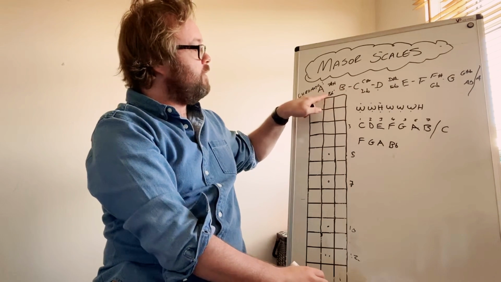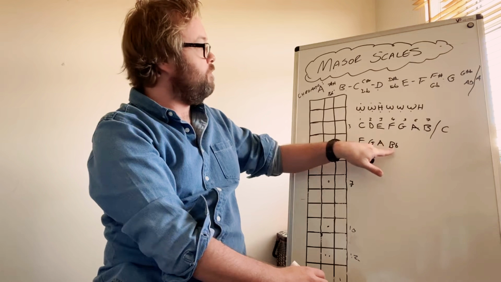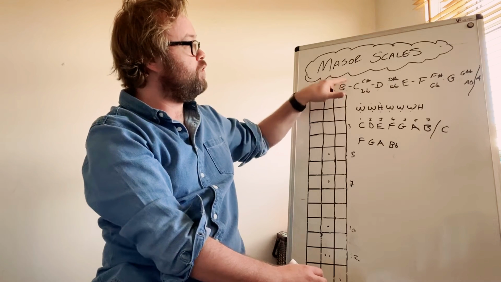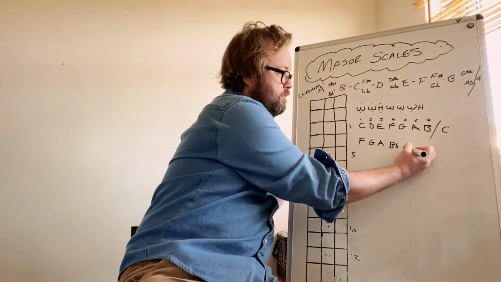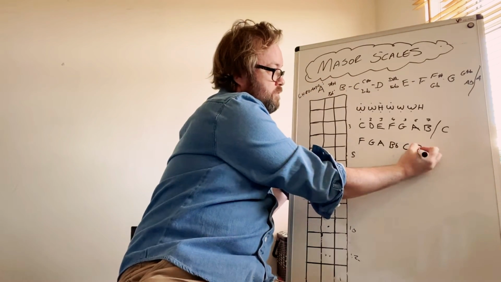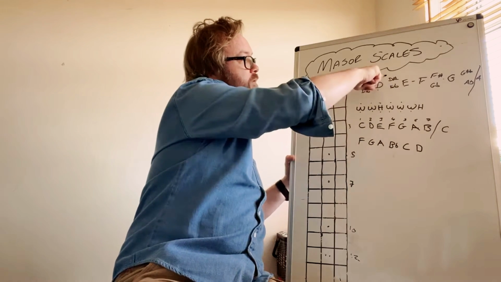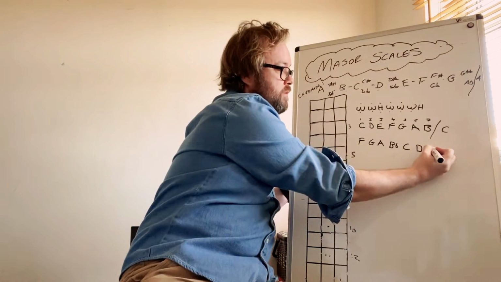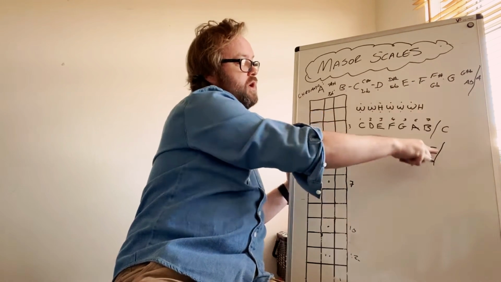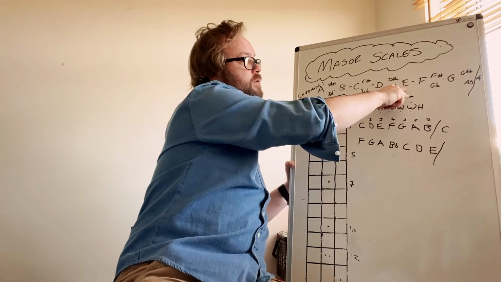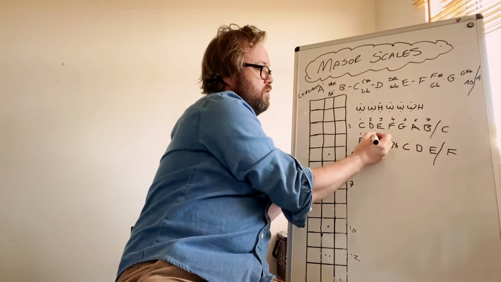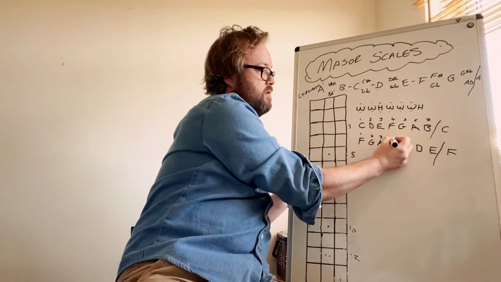We keep applying the formula, so we're going to go a whole step now up from B flat, B flat, B, C. Takes us to C. We do another whole step from C: C, C sharp, D, making sure we tick it off. Another whole step from D: D, D sharp, E. And then remember, this last one is a stop check to make sure that the letter is the one we started off with. If you have a look, a half step from E is F. So we've gone back to the start. So that's all of the notes in the key of F.